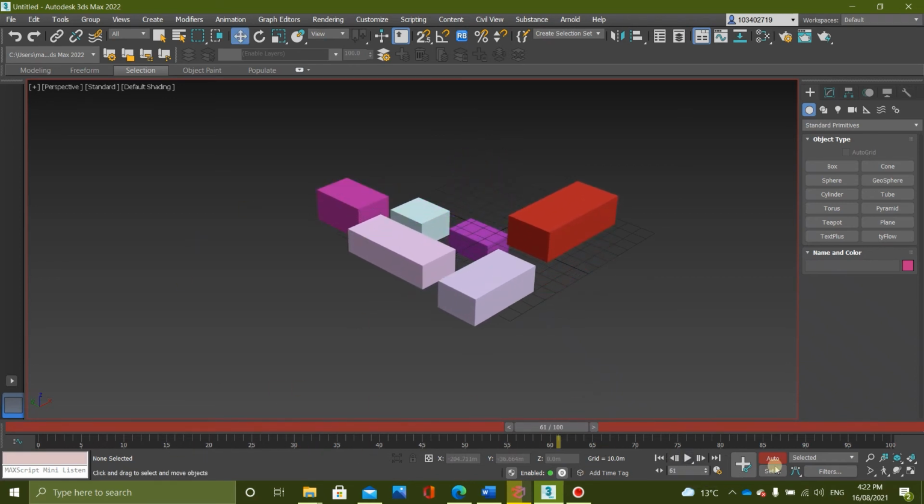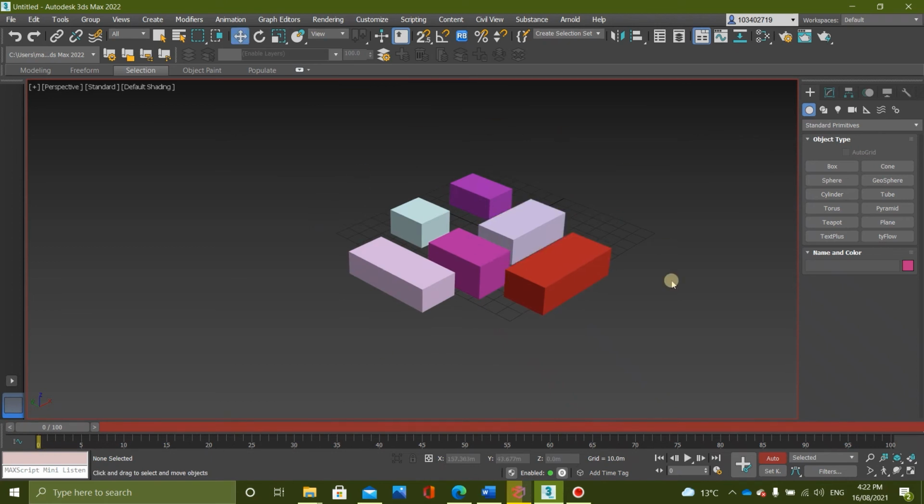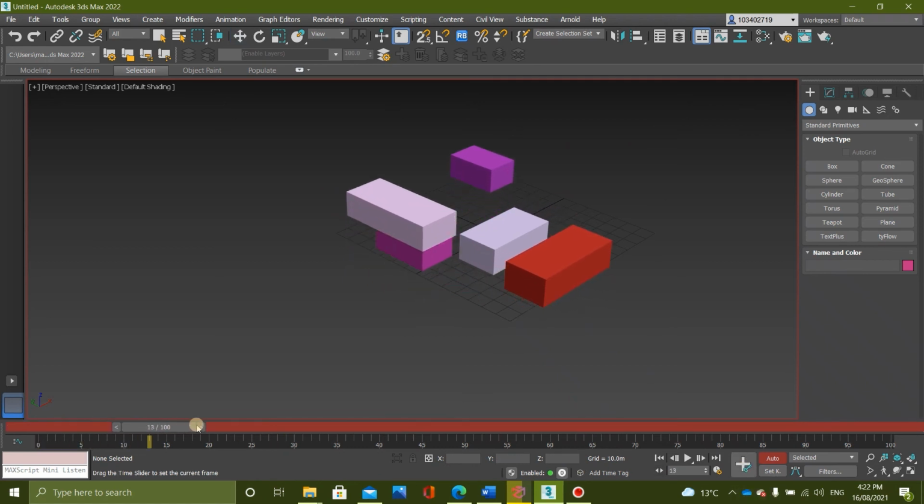So all you need to do is in auto, you don't have to worry about, you should always start with this 0. So in an auto, you should always start with 0, and in 0, all you have to do is select everything and start with this key button. Rest, you can just keep dragging and stopping at a point.